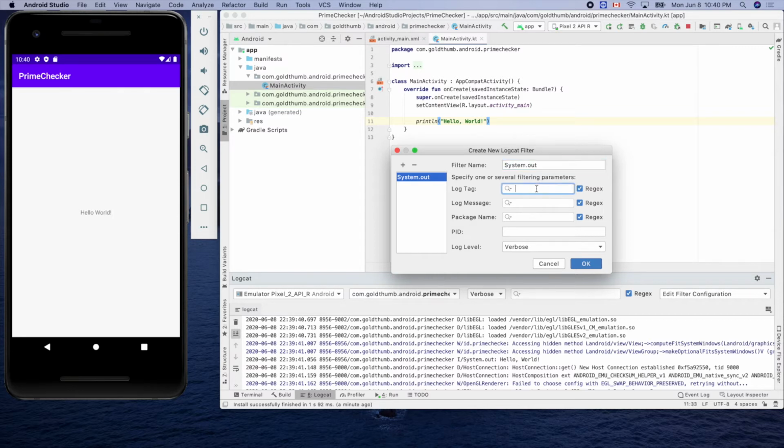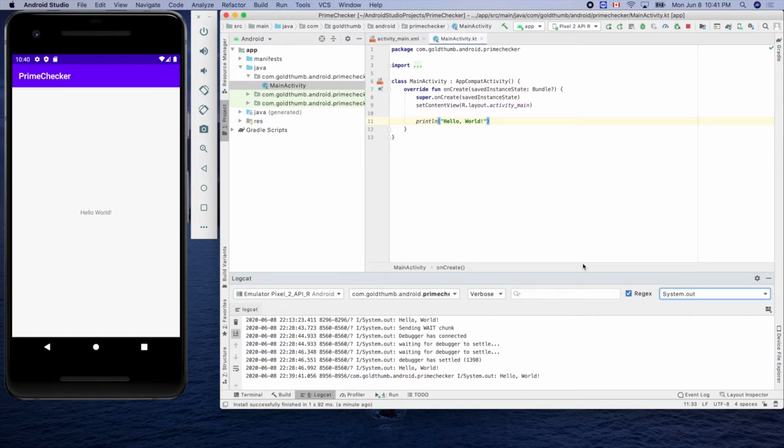But here is important, that's the real thing we want: System.out, and log level. Let's use info. Okay, so now only system.out hello world.